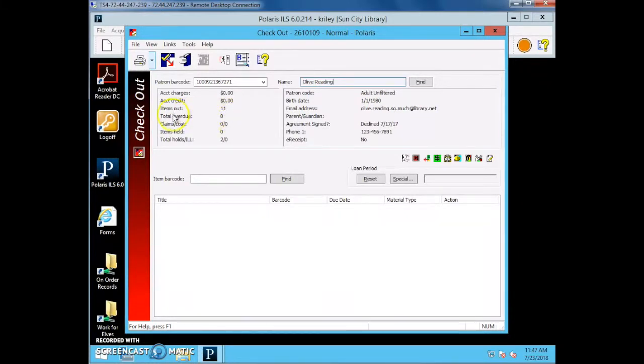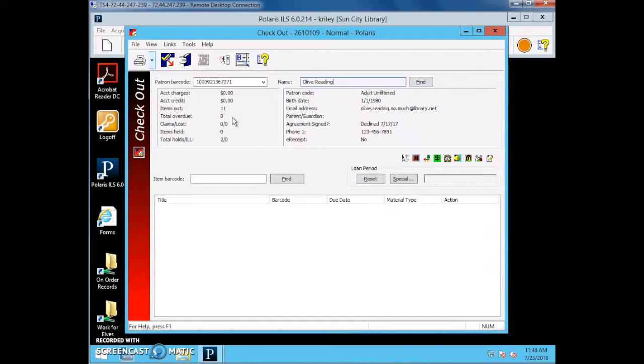Below that, we see total overdue. If the patron has overdue items, they'll be unable to use the self-check or to renew items online. They'll also be charged accordingly. Our policy is 25 cents a day for adult and media items, with a maximum of $5 per item, and 10 cents a day for children's, with a maximum charge of $3 per item. If you see any overdue items, remind the patron and ask if they would like you to renew those items. We'll go over how to do that in another section.